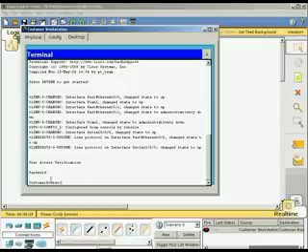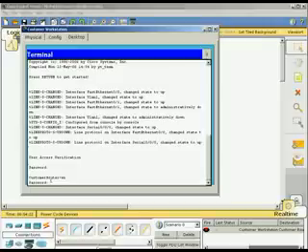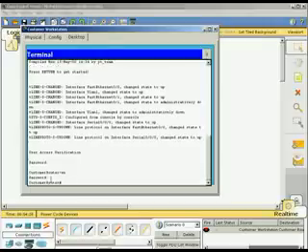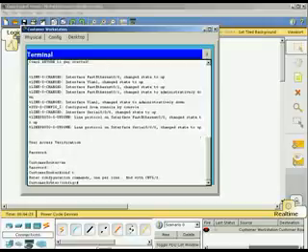Okay. So, need to get into global configuration mode first. So, I need to enable, which will be Cisco again, and go conf t, get global configuration mode. Now that we're in global configuration mode, we can start playing around a little bit.